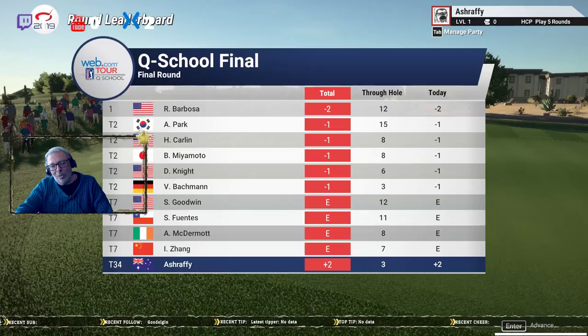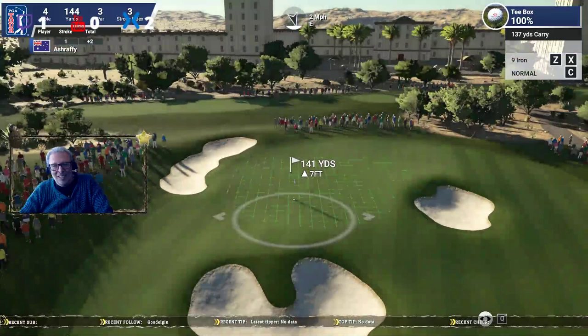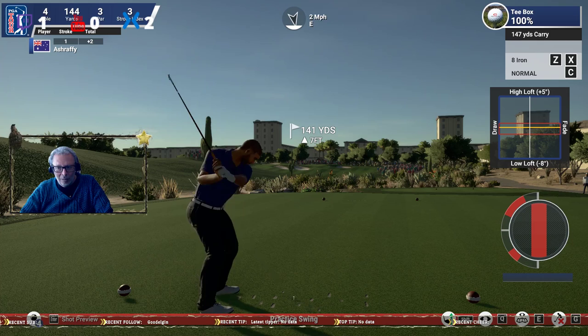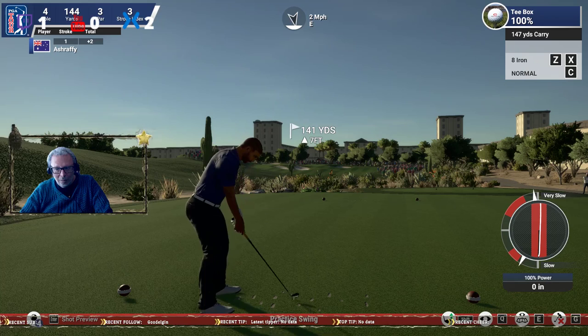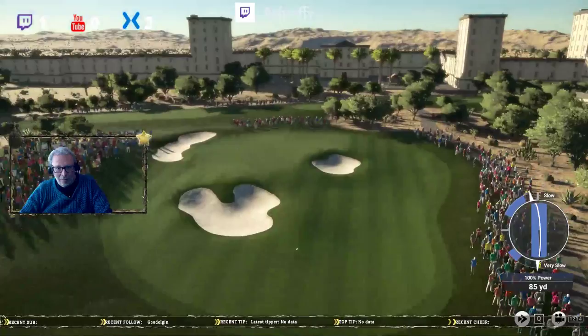Fourth hole. Alright, so this is straight up in your face, 141 yards, 7 feet up. So I might go up a little bit. And try to practice. Jesus. Going with the 8-iron. The 8-irony.